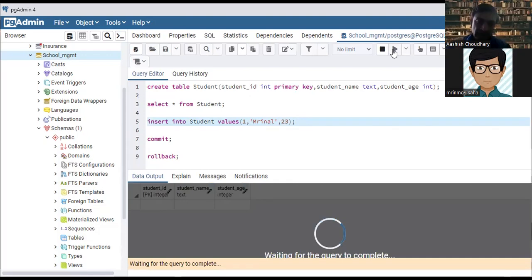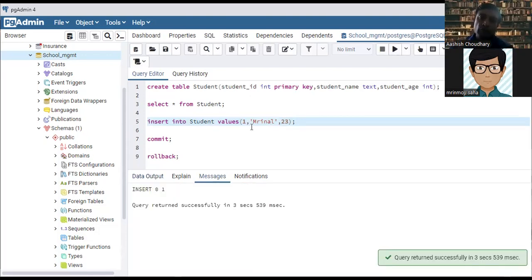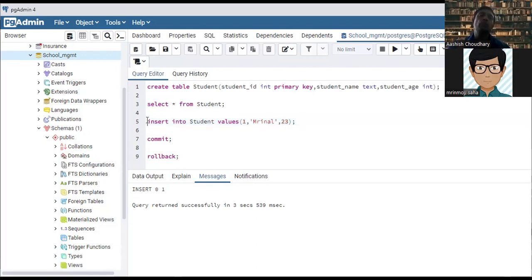Primary key means if I insert this one again, it will give an error. It's a constraint violation. You cannot have the same primary key for two different records.